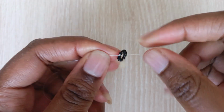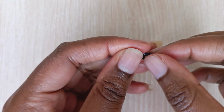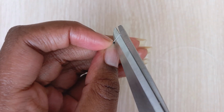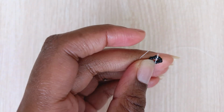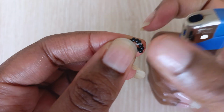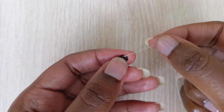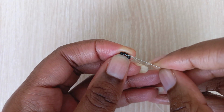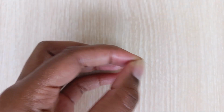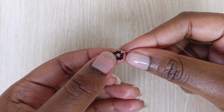Okay, so now you will cut off your extra tail of thread. And now you'll use your lighter to melt it off. And yeah, so that's what we have. Now you'll pass your needle through one bead. So now we're ready to start working on our flower.